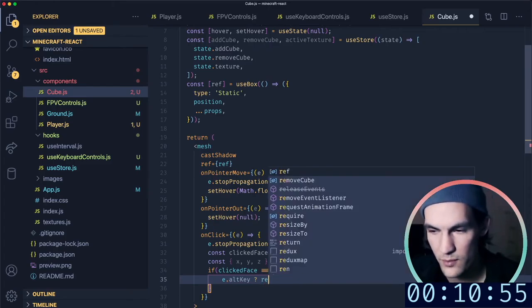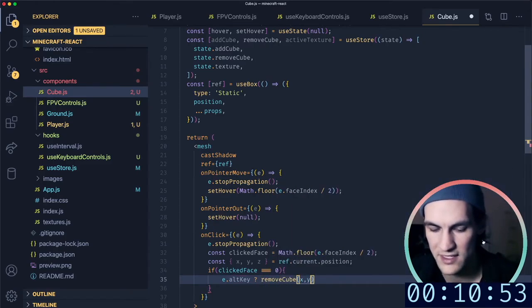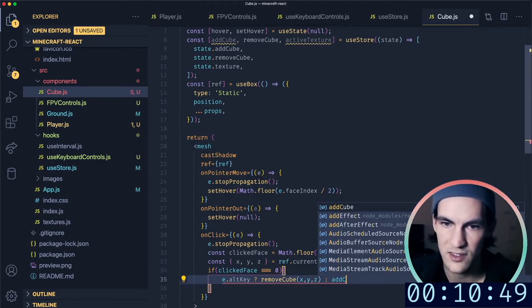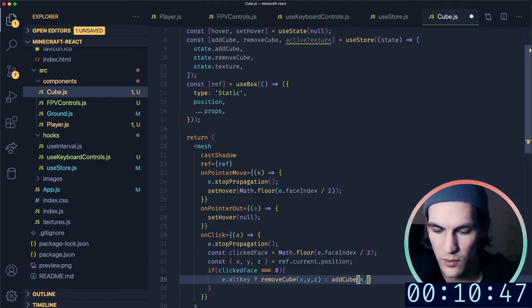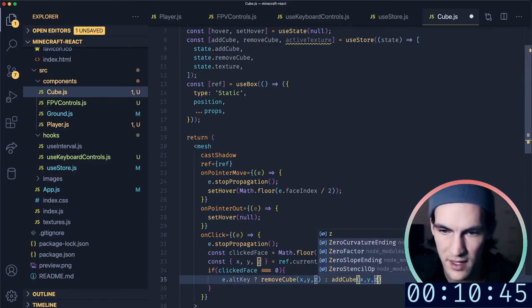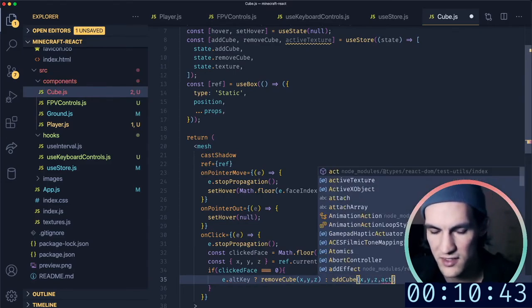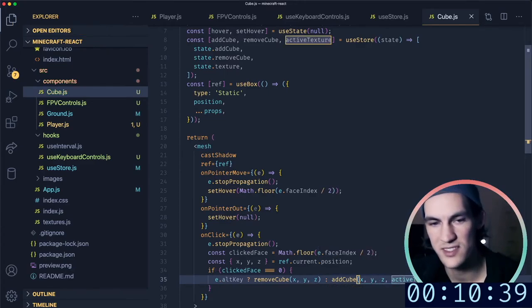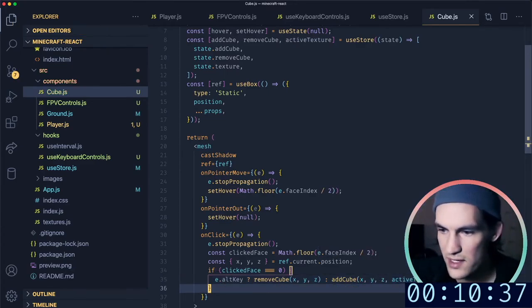If it was, we do remove cube, XYZ. Otherwise we do add cube, XYZ. And we need to pass in the texture, which is called active texture, the one that we got from the state. So now I just need to duplicate this for all the 6 faces.